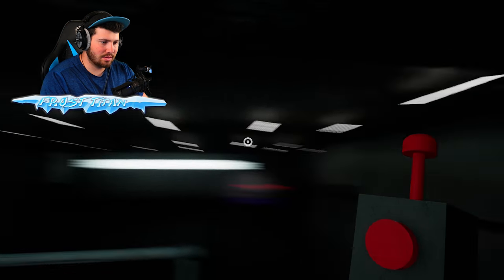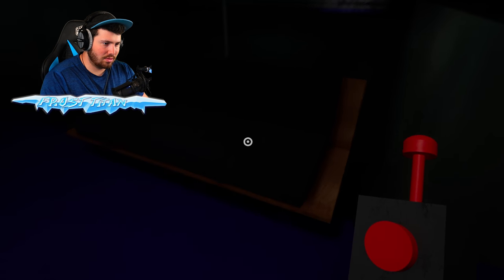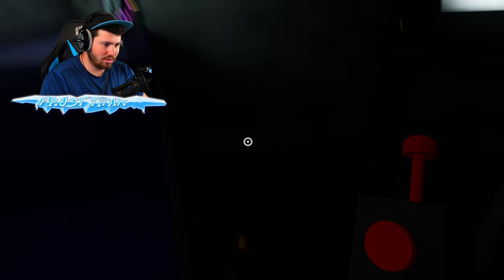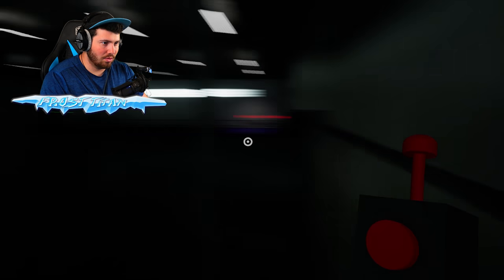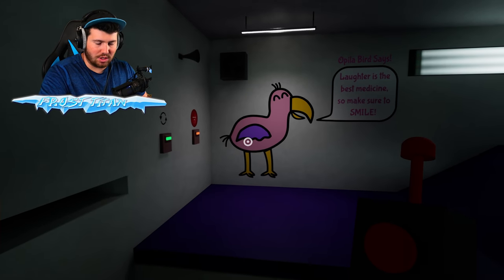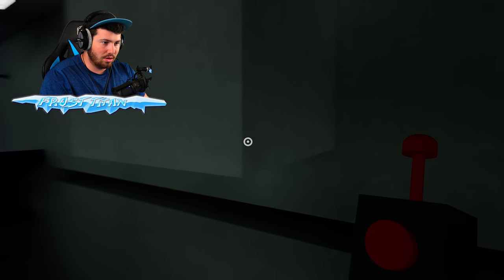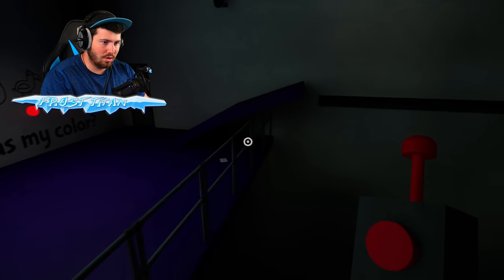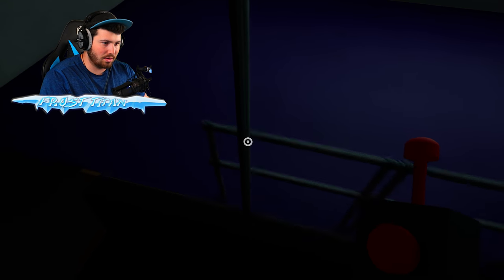What is this? Is this a chair? Can I just... Oh, I'm standing on it. I don't know what to... Oh. What was that sound? Oh, dude, I have goosebumps right now. I don't know why. Oh, I was supposed to get off, wasn't I? Oh, wait, maybe I can get off here.